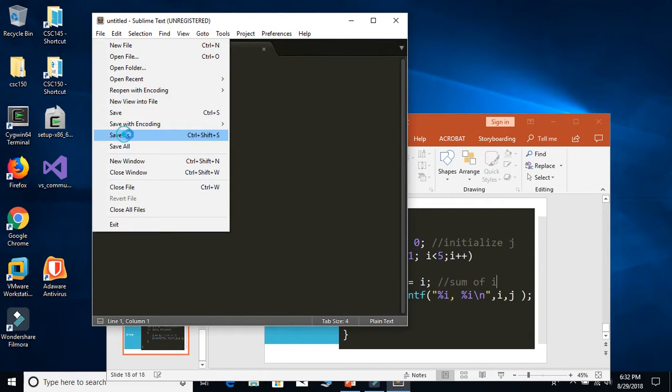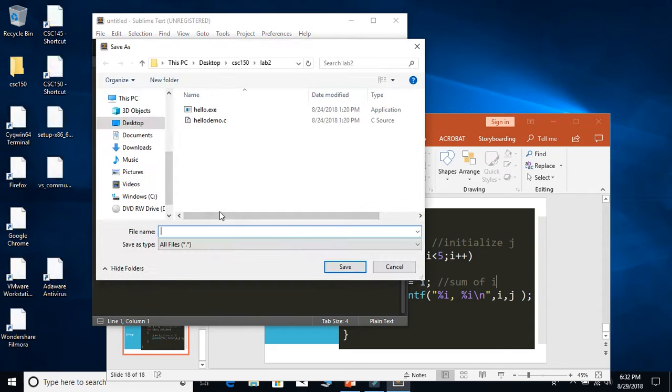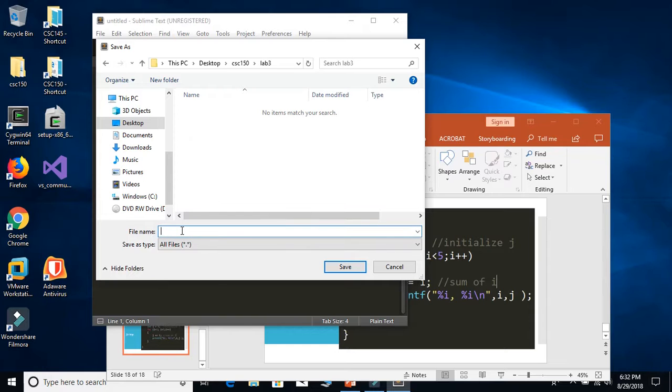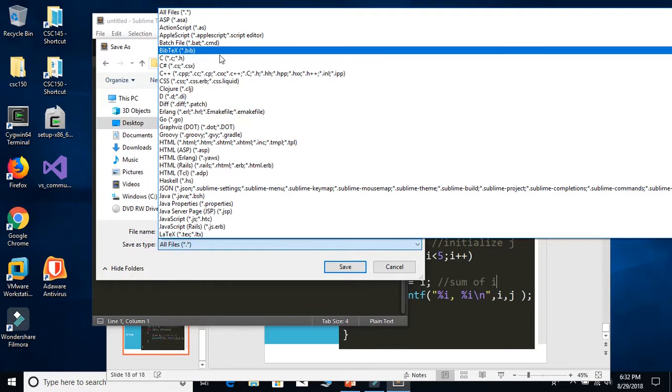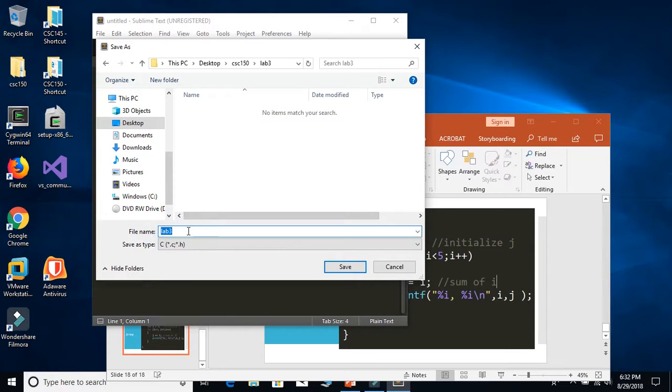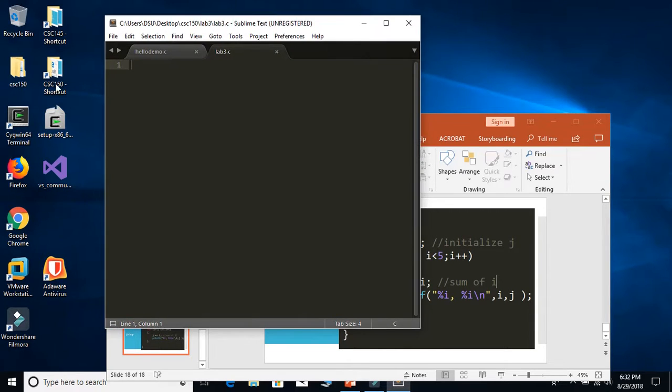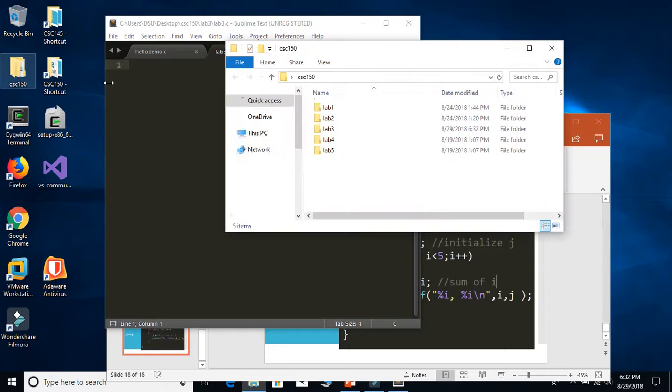Let me save it. We want to go to lab 3, and we want it to be a C file, so lab3.c. Okay, save. Now we've got lab3.c.